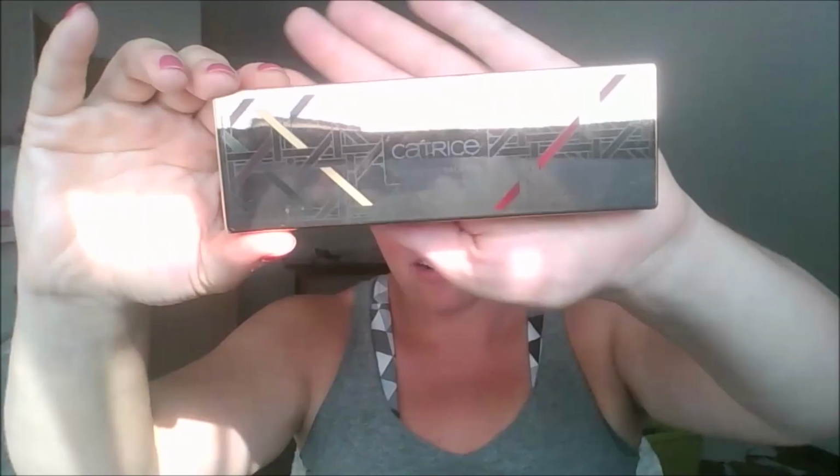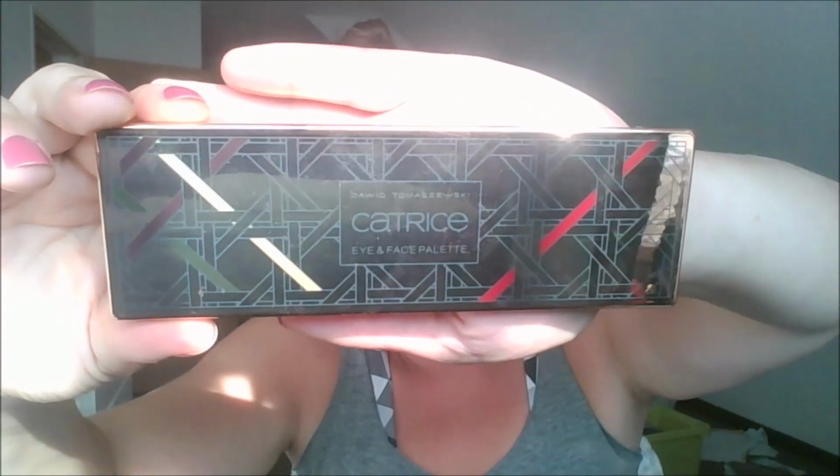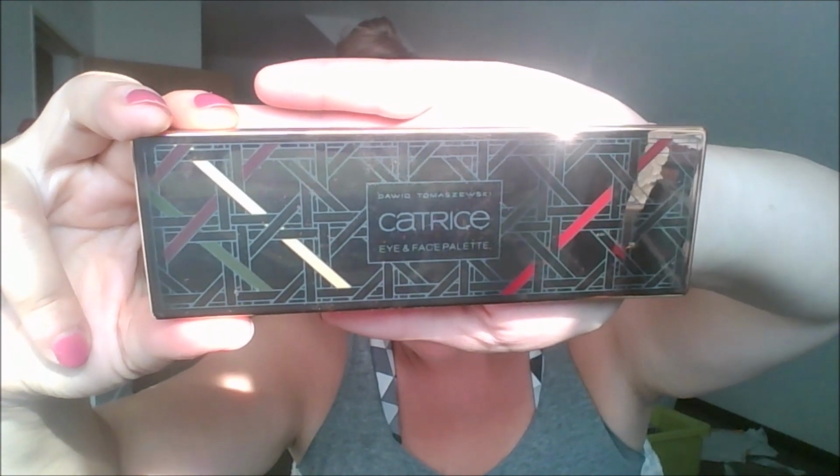Okay. I was ready to design an eyeshadow palette. This is the David Kowalski Catrice Eye and Face palette. It's limited edition and it's called Bauhaus Obsessions. I got this while I was here in Germany, so it may be a German designer because David is spelled with a W, which in German would be David. But I think this is really pretty. I'm excited I got this now.